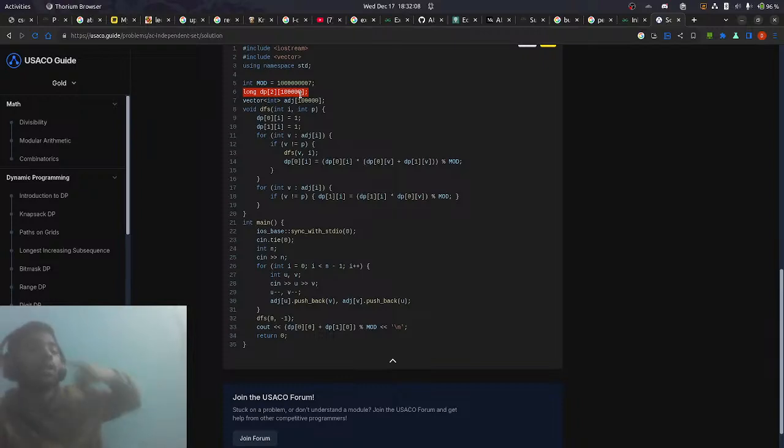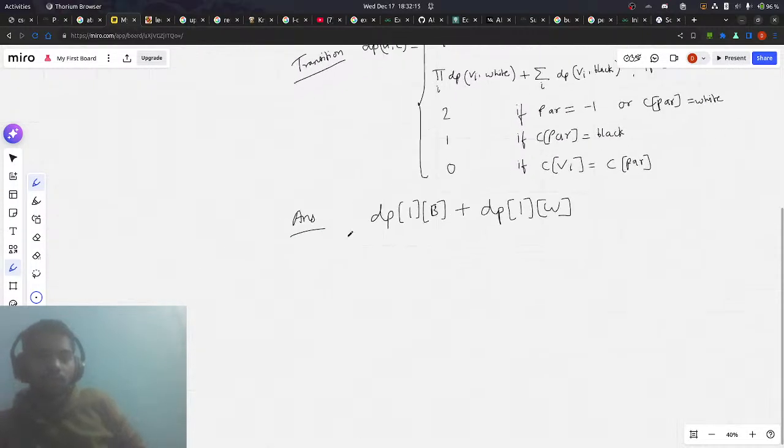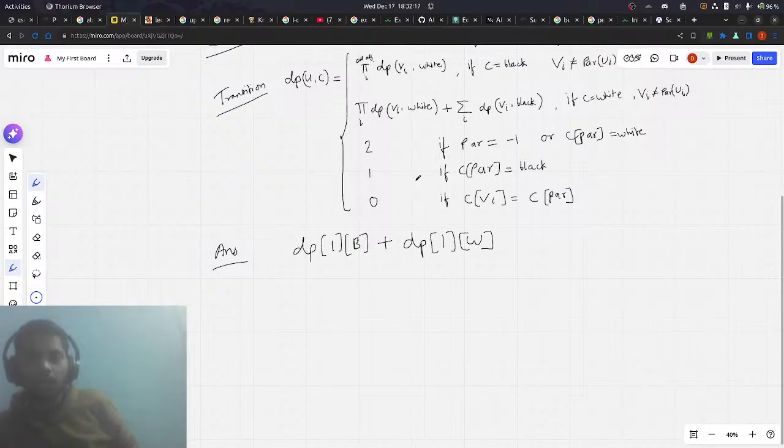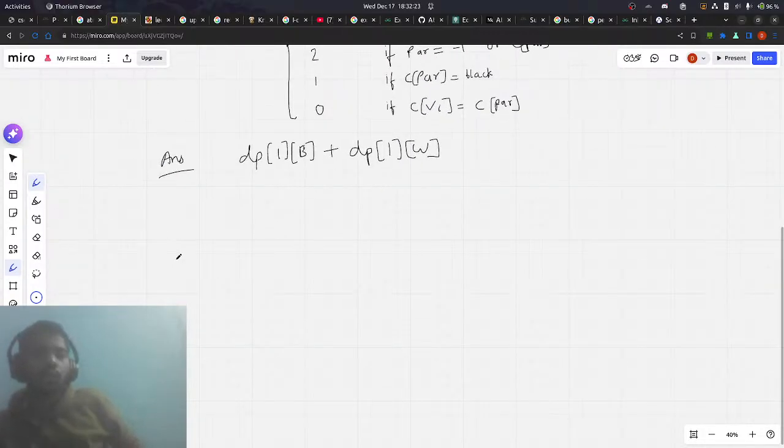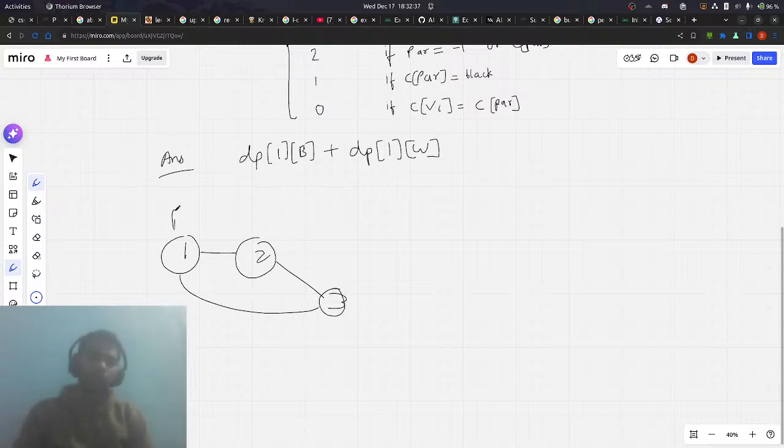And there is no way of... See what I was thinking, when I did this, I was thinking of a bipartite graph, and in a graph there is a possibility that we have a cycle, right? So suppose I updated this one, but it ended up violating the condition, because these two are now the same. We have this as black, this as white, and we did this as black, so this is not correct.